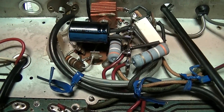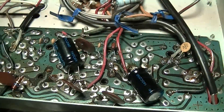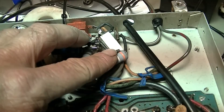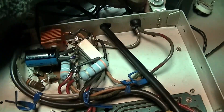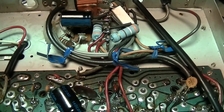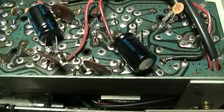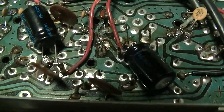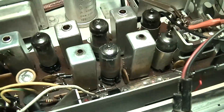Now that's music to replace capacitors to. It would have been too crowded in the original location and I could have had a clearance issue, so I moved it over here, which is just as good. I think we can check the AM alignment and then call this a wrap.